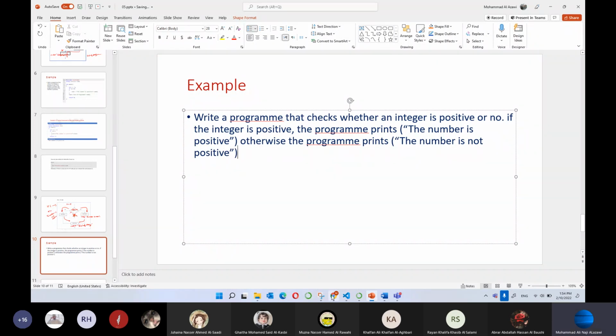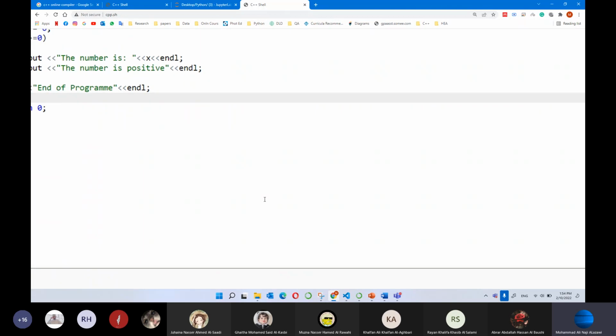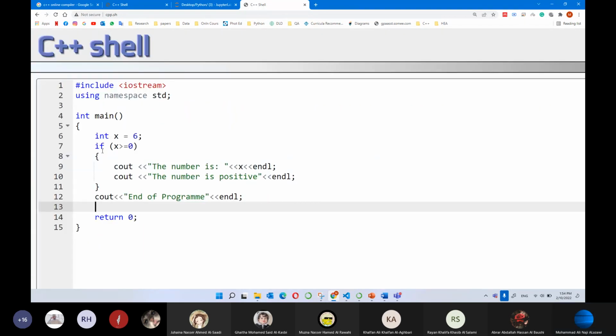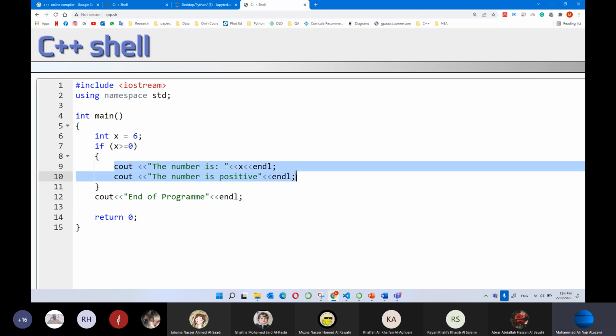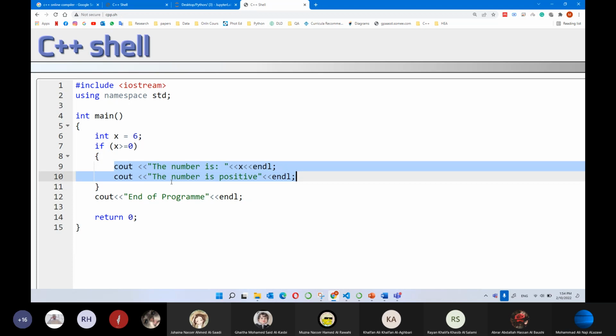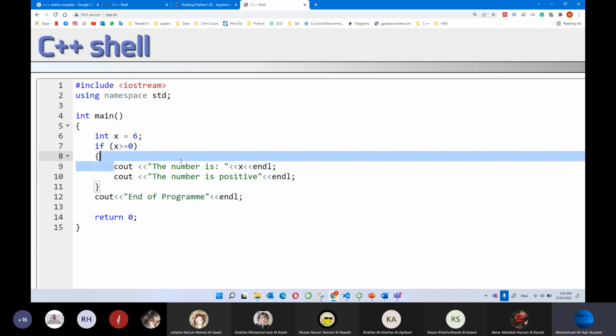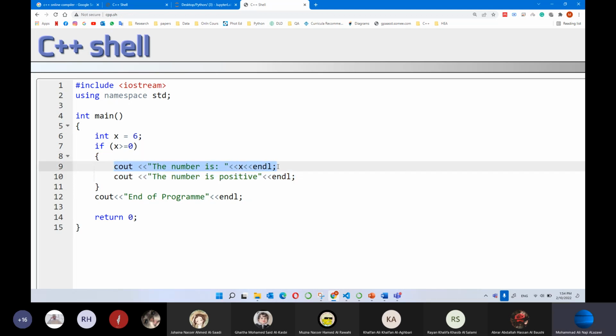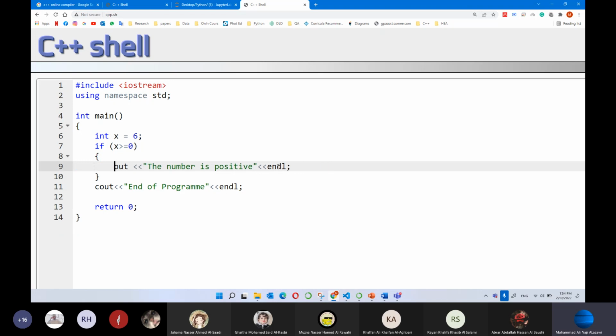Now, to write this code, I'll go there. If x greater than or equals 0, okay, the program will write cout the number is positive. Okay, here is what I'll do.